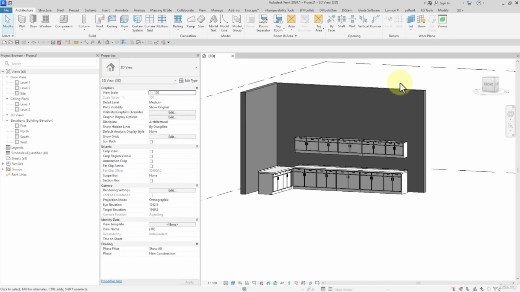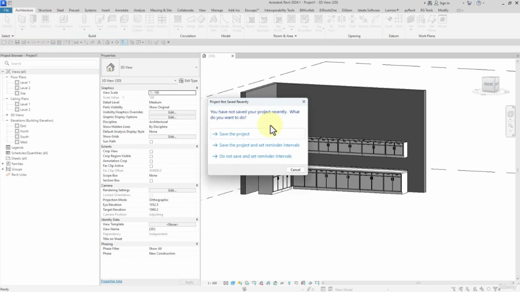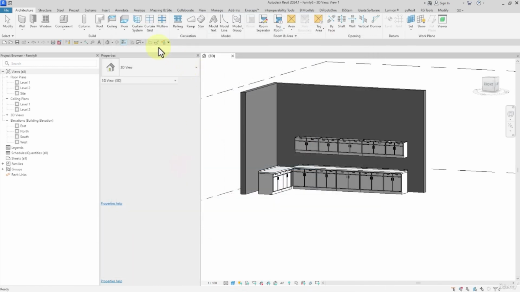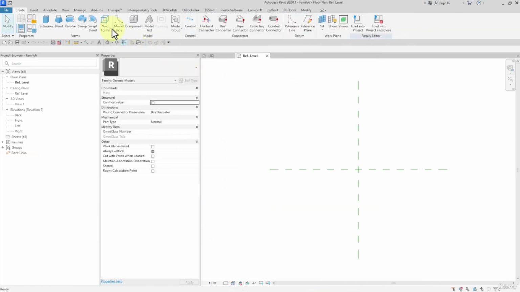After exporting the file as DWG, we open Revit. Firstly, I want to test it. Now test the scale and also the dimensions. So firstly, I can open a metric generic model template file. Then testing the file.